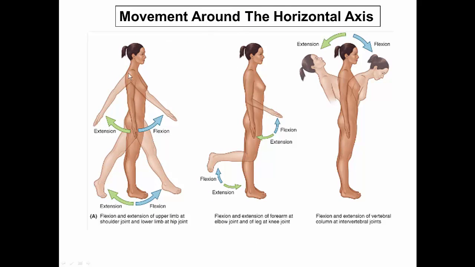Terms of movement: using the shoulder joint as an example, the horizontal axis passes from lateral to medial through the head of the humerus. Flexion brings the arm forward and extension brings the arm backward. The same applies to the lower limb — flexion and extension at the knee joint. Flexion of the forearm occurs at the elbow joint. You can also flex and extend your trunk, as well as your hand at the wrist joint. The fingers flex when you make a fist.